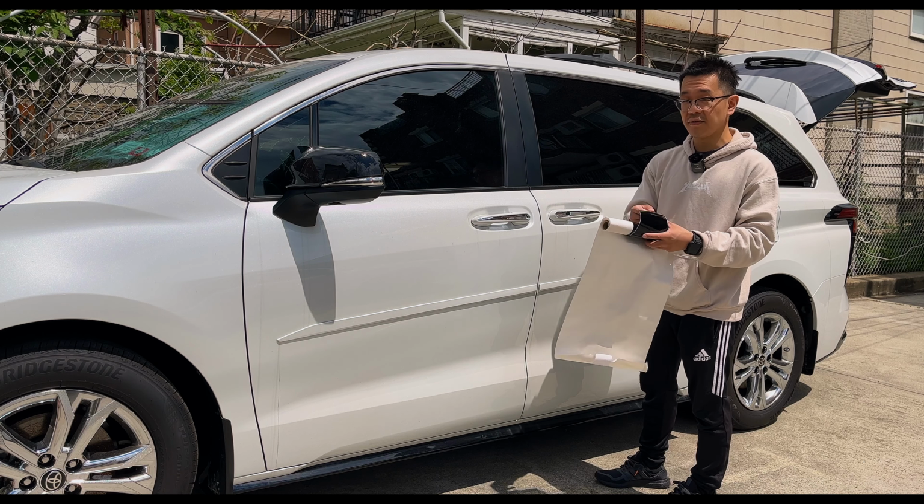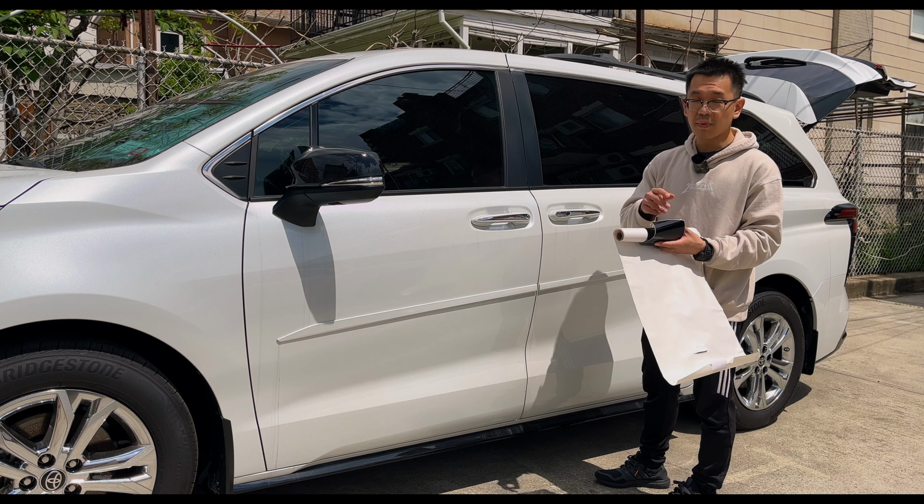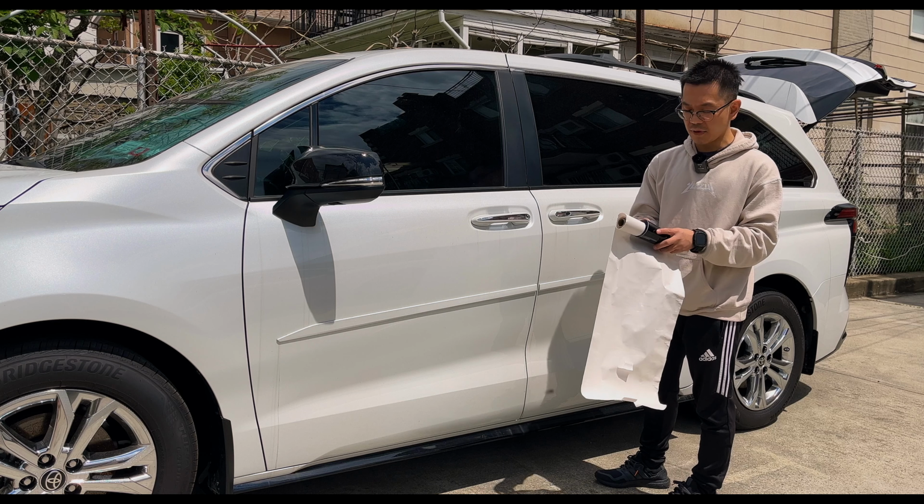I don't think this is UV coat. I don't think this is anything. I don't think it has air release. So I'm hoping for a straightforward install, but we'll see.